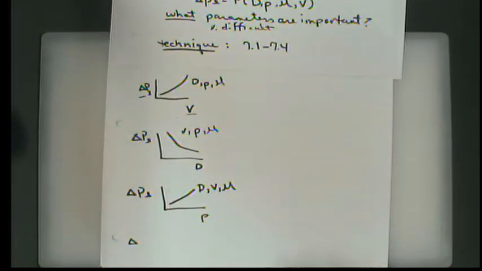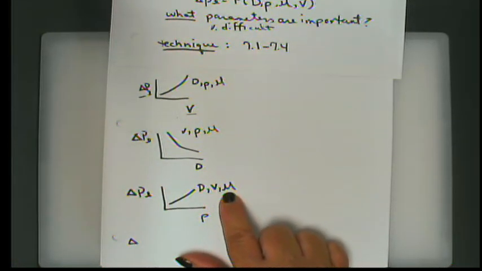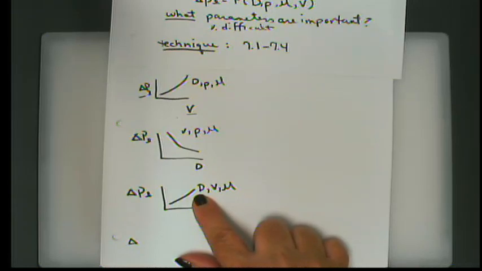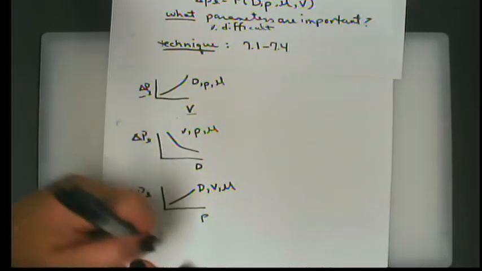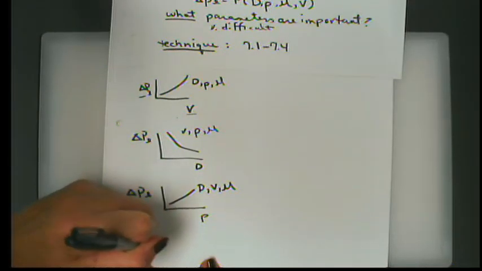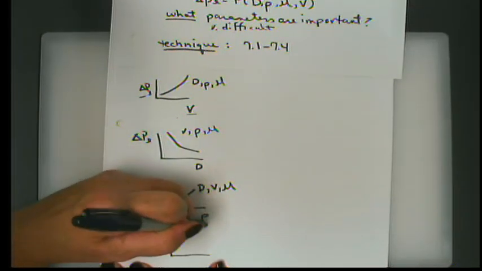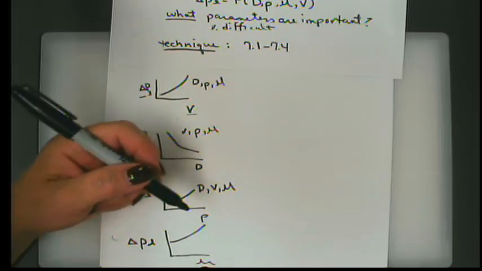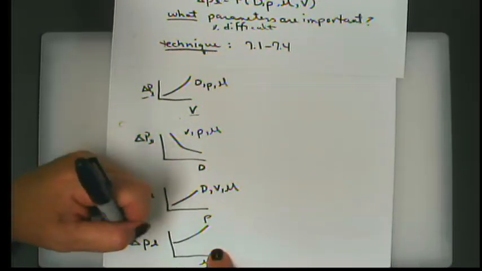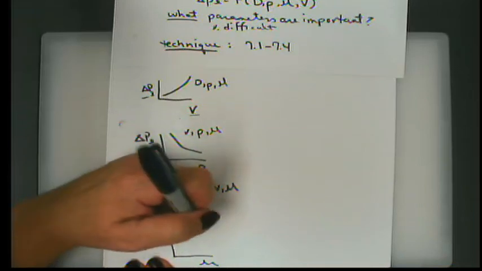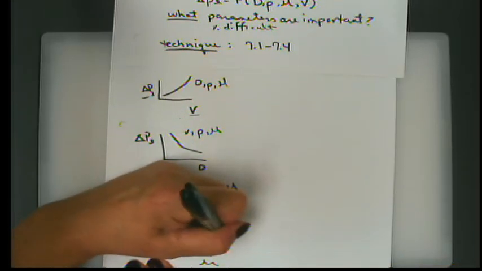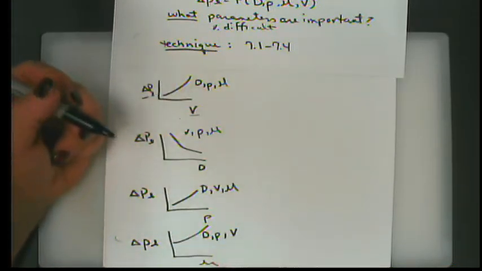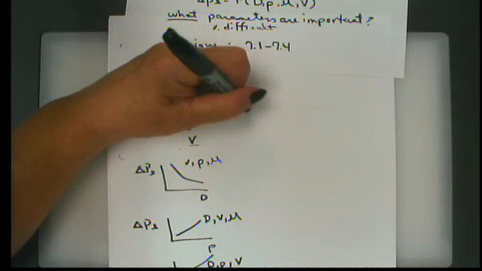Now, this is going to be specific to a certain fluid, right? Because we're talking about a fluid of a given viscosity at a given velocity through a conduit of a particular diameter. And then, just to finish off our discussion here, we might have something that looks like this, where as the viscosity increases, the pressure drop also increases if we keep the other variables constant.